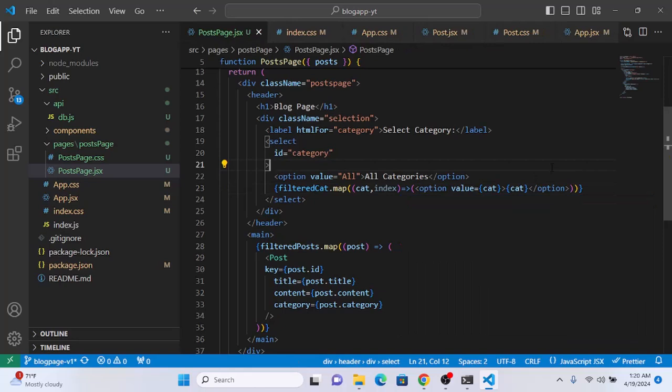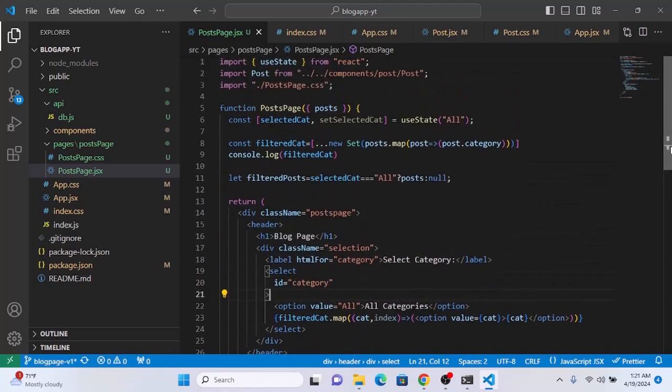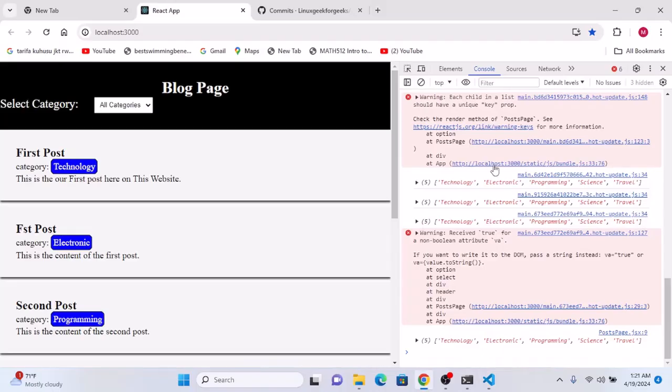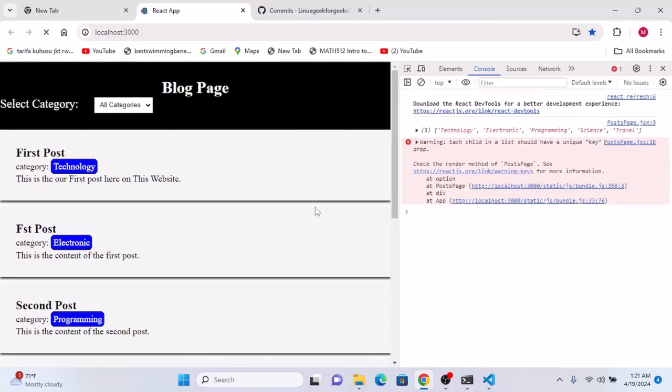Yep. Let us see right now. So what we did here, we filtered from that array that we are getting from here. Let me refresh.